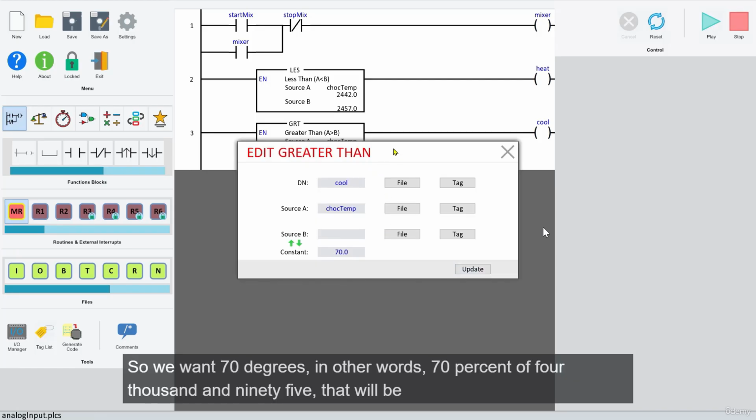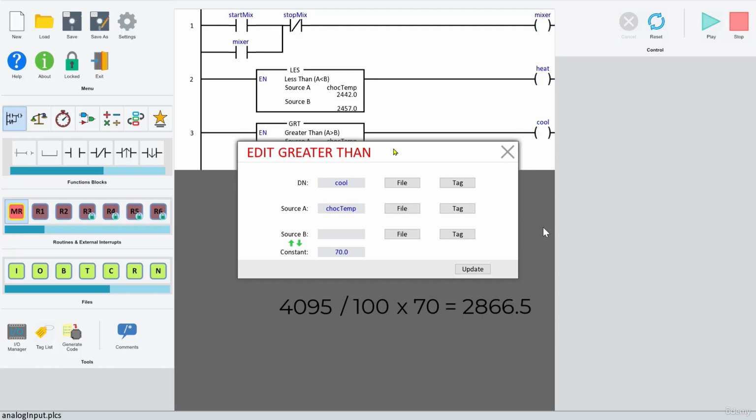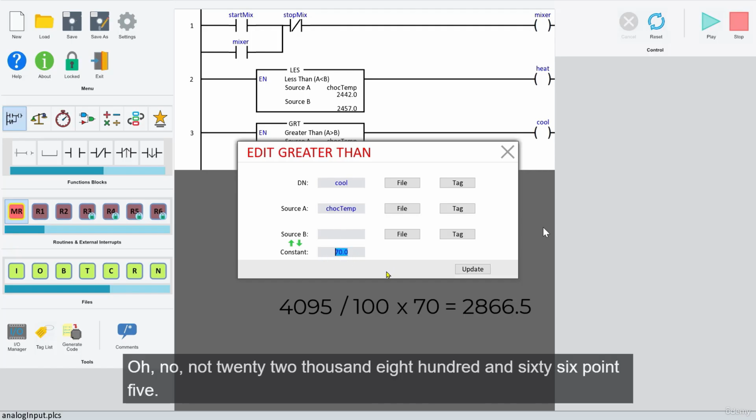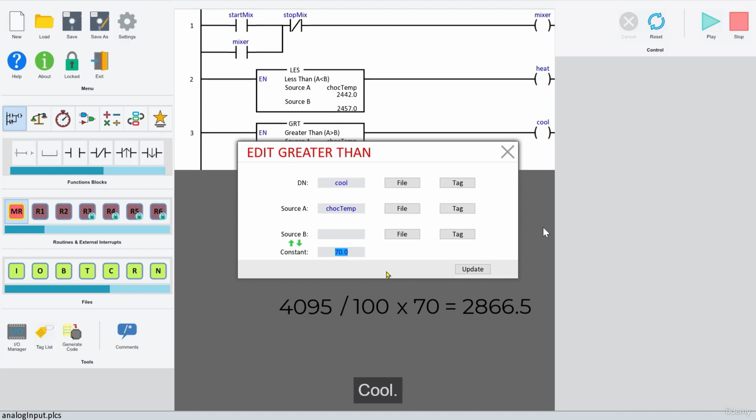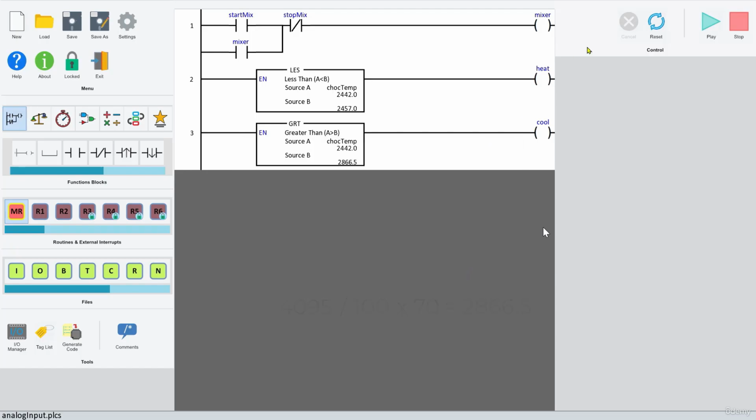So we want 70 degrees, in other words, 70% of 4,095. That will be 4,095 divided by 100 parts times 70, which equals 2,866.5. That's right. Cool. Throw that in and then jump back into the sim.